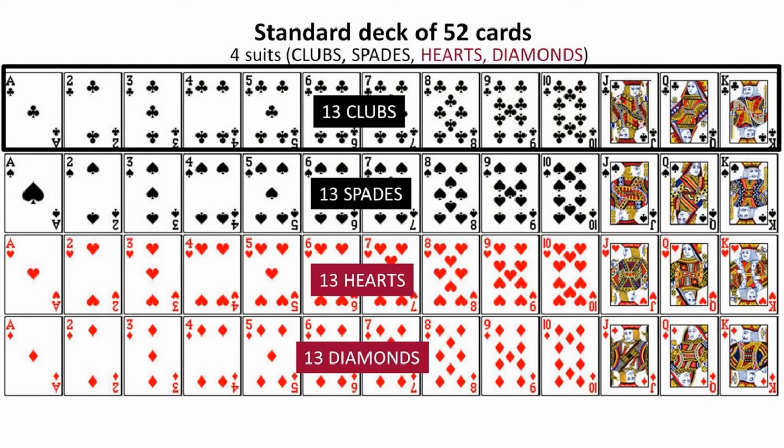So the more familiar you are, the better you will do. So here is a picture of a standard deck of cards. There are 52 total cards. So that's something you can remember right off the bat. There's 52 total cards in a deck. There are 4 suits: clubs, spades, hearts, and diamonds. You have ace, 2 through 10, and then 3 face cards, so jack, queen, and king.